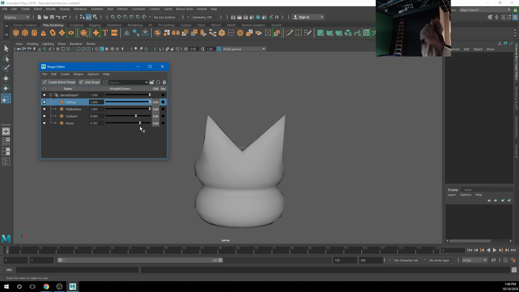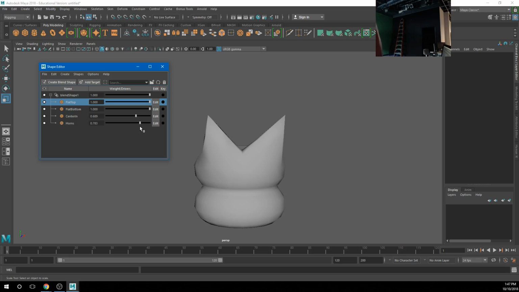Think of it this way. All of those vertices have like this home location. Like this is where they started, right? Each of these blend shapes is just a value, translate X, Y, and Z, of how that changes, right? Like the horns, those vertices are higher in Y and forward in X a little bit, right? And so Maya just memorizes that. And if I didn't change them anywhere else, then it's not going to change anywhere else. But if I change them again in a different blend shape, it's just going to add to that number, right? It's additive. It's going to continue to push that even more.